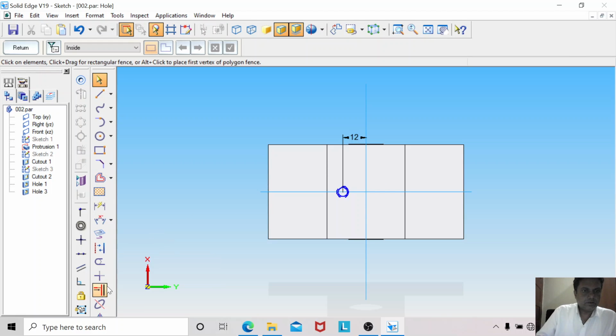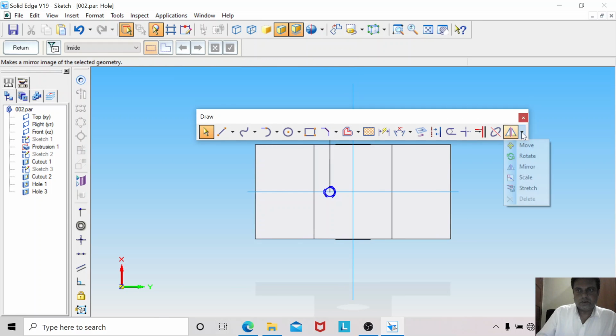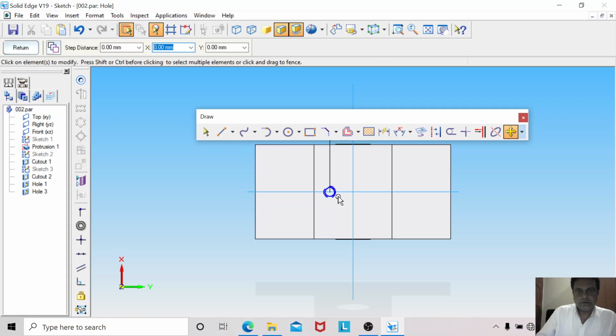I will just use another icon over here. I will translate it by center, by 24.